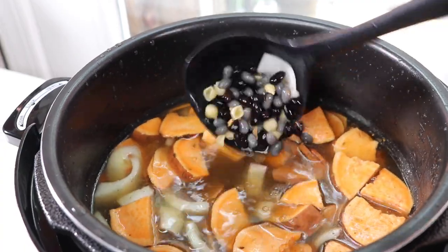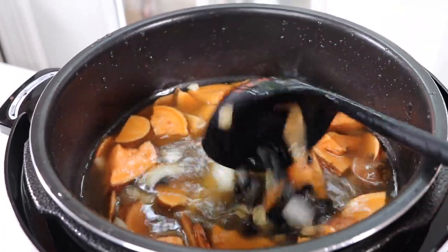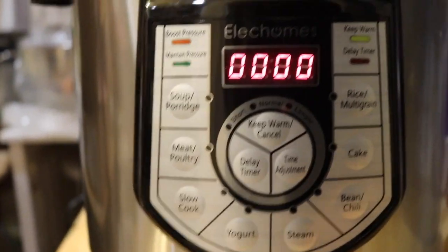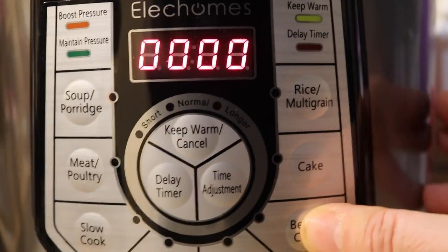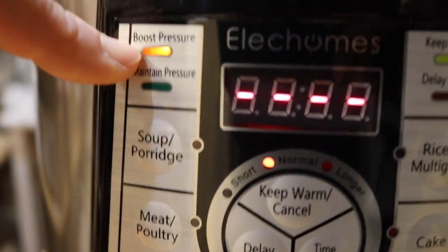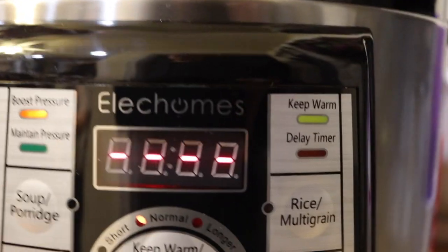I got my beans, the spices, a little bit of potato, onion. So this is what it looks like beforehand. I'm going to go ahead and turn it on, set it, and then I will come back when it's done. This is really, really simple. So what do I want to make? Bean soup — right here, bean soup. I hit that. See how it says 30 minutes? Now that's 30 minutes of cook time. It does have to warm up, which means it's working on getting the pressure up and also heating up to get to the right temperature. Once it gets to that, then it'll start counting off the 30 minutes.